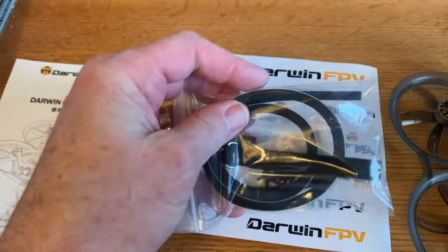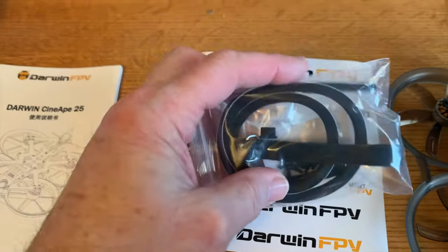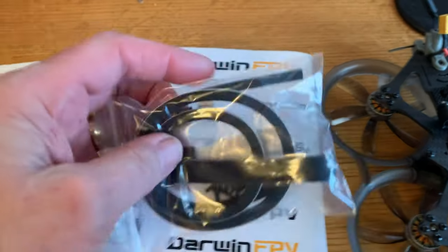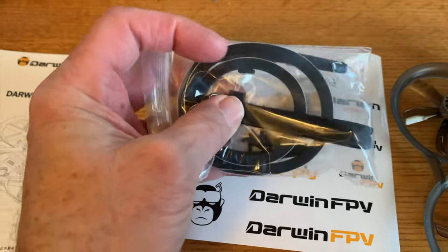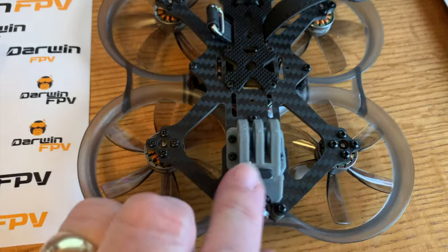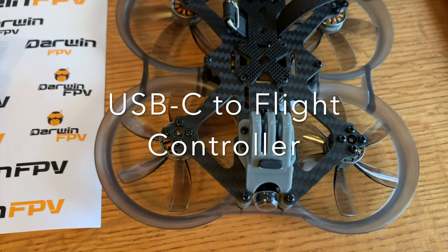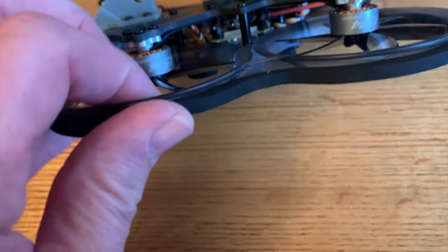And then this package includes some spare screws. It does have this foam bumper that you can add to your prop guards. I'm going to go ahead and use those because I like having those on. And then it has a battery strap, and then it also has a spare plug, which is nice. So there's a connector underneath this. So that's all you get in the box. Not a big deal, but I thought I'd point it out.